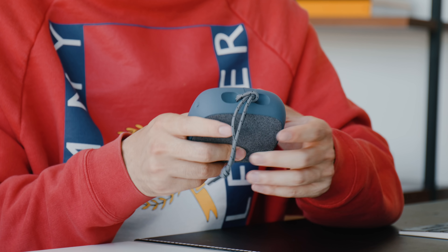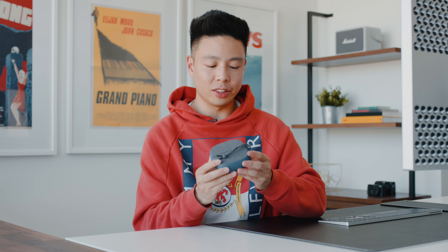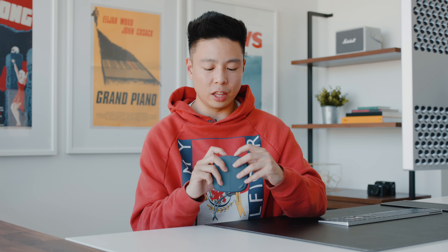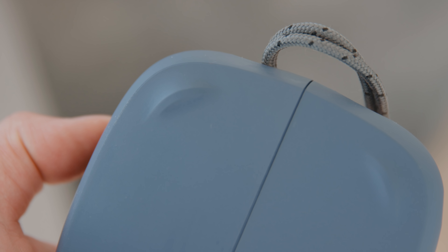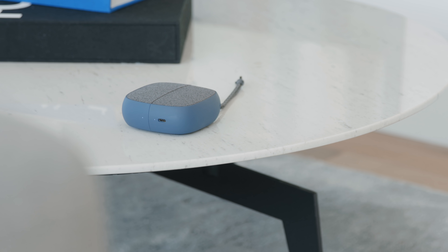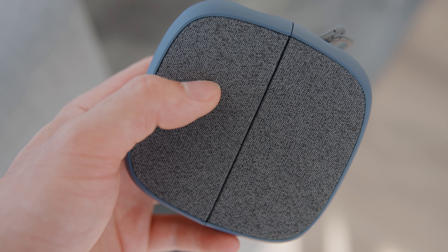The two halves are held together by magnets and a groove. The magnets aren't the strongest, but that's intentional — with the loop they won't separate accidentally, yet you can quickly change features or take out the earbuds. In terms of design, I really like the finish: there's a button on each side, a USB Type-C port on the bottom, and a light indicator on each side. I love the navy blue color and the soft-touch finish. They've also added small feet so it doesn't vibrate on surfaces, and there's a nice fabric finish on the front — overall very well thought out.